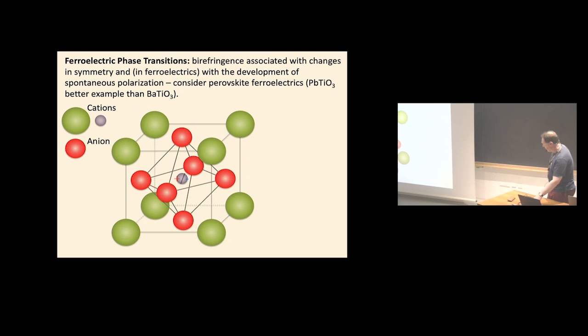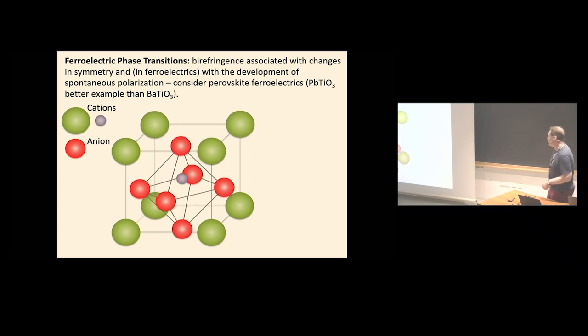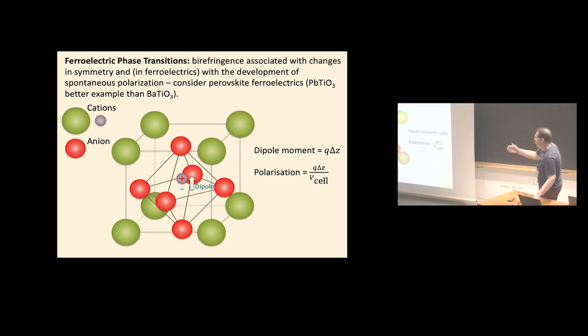Something happens on cooling, and there's a relative shift in the cations and ions in this lattice. And that relative shift in lead titanate, for example, would create a separation between the geometric center of negative and the geometric center of positive charge that would induce the formation of this dipole. Okay, fine. Some minor details. So the dipole moment is going to be the charge times the separation. The polarization is the dipole moment per unit volume. And so this is the dipole in one unit cell; if you want the dipole moment per unit volume, divide by the volume of the unit cell.